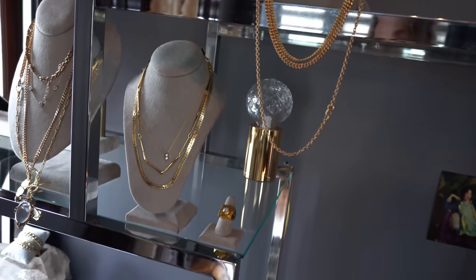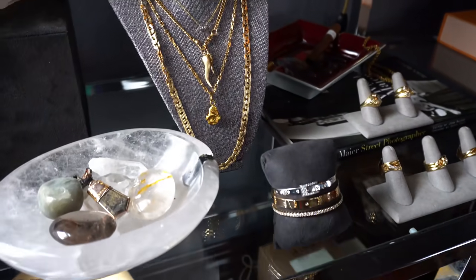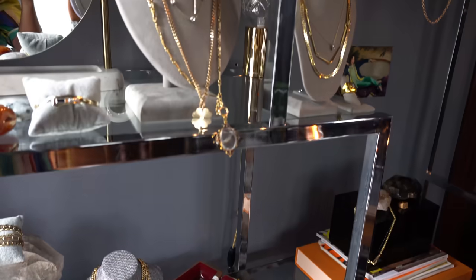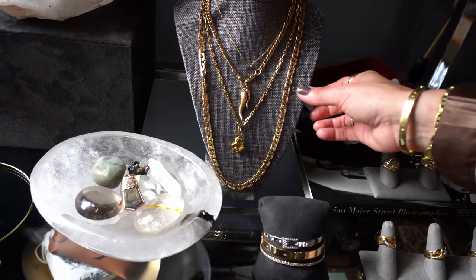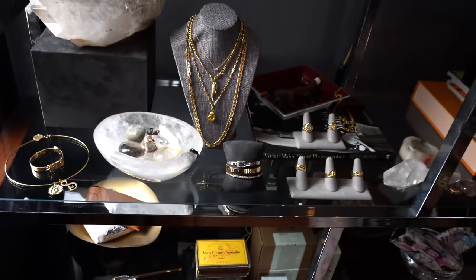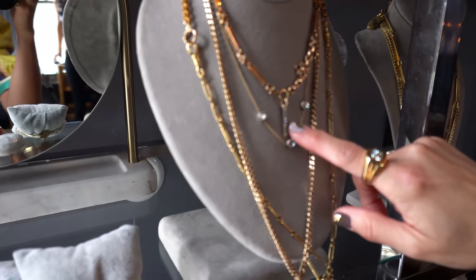Now let's see your beautiful collection! You've set it all up to show some of your signature looks and some fall trends. You are known for your chains — here we have Victorian, 70s, and modern pieces. This big one is Italian — phenomenal! Moving up here, this is a Victorian watch chain paired with a modern piece from our Esquire Fine line.